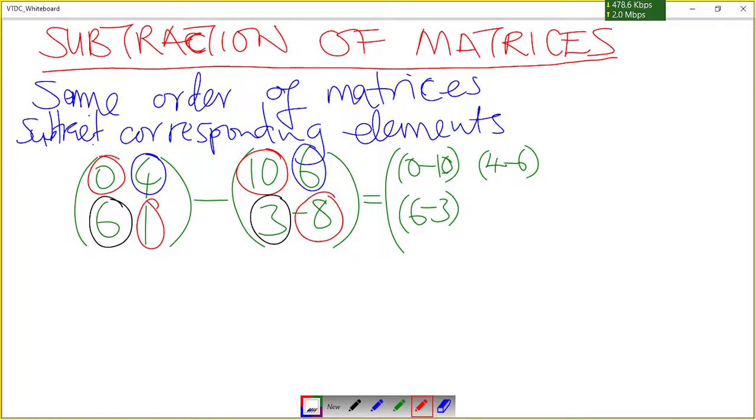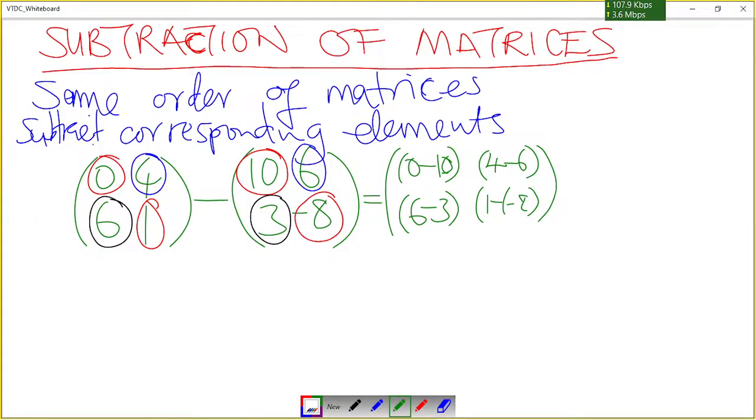So we open bracket and say 1 minus, we get this minus in the middle, minus -8. Then we close bracket. Once we have done this, the next thing is the actual subtraction of the numbers or elements.